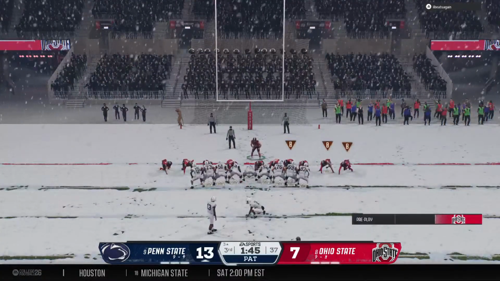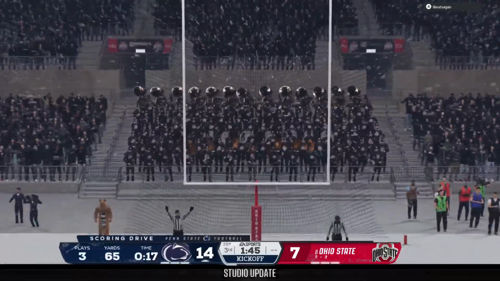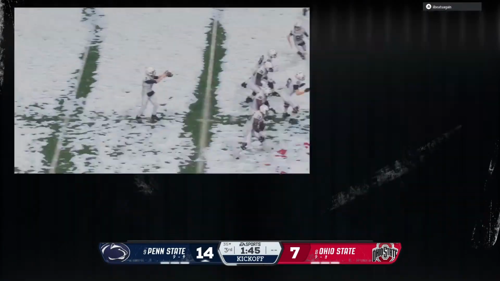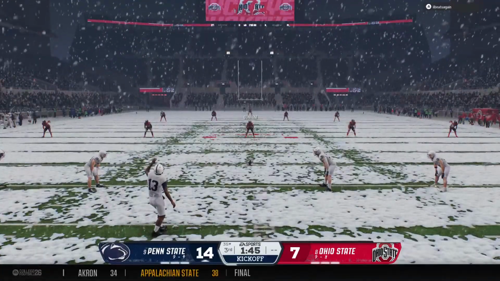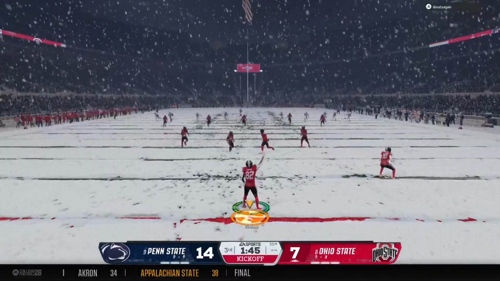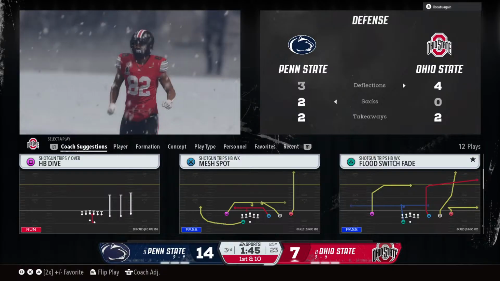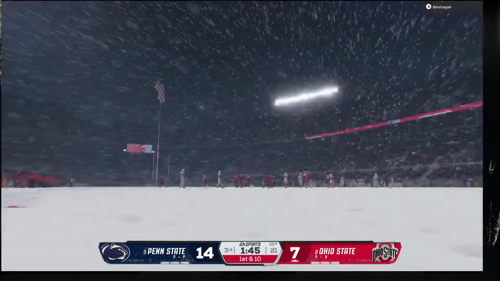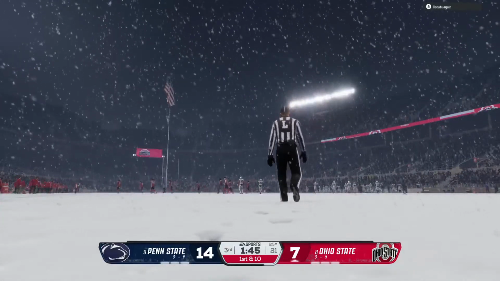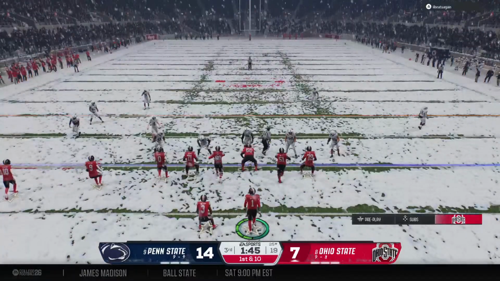So they'll try to add to the lead now with a PAT. PAT puts them in front by 7. Got momentum after scoring that touchdown. Now the kickoff team out there to kick it away. And he'll lead the kickoff right there to start from the 25. First play of the drive now from the 25.